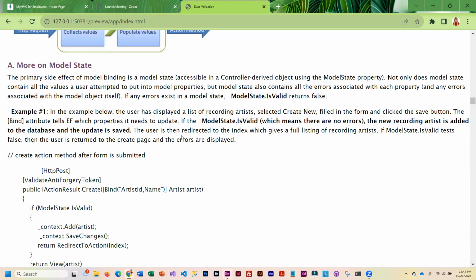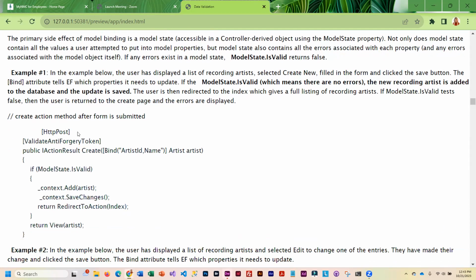Okay. And so when it goes back to the controller, if there is an error, we don't want to update the database. Okay. And so that is what the model state is checking. So model state dot is valid means there are no errors.